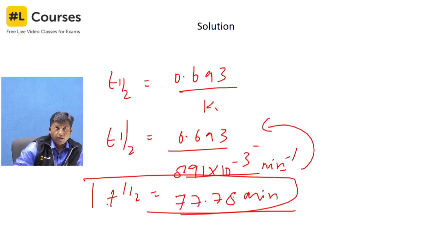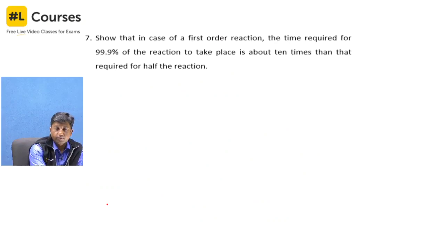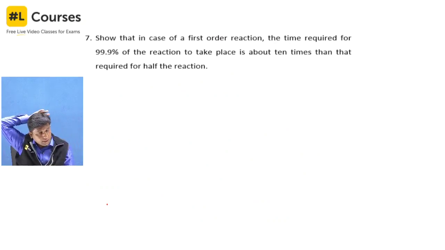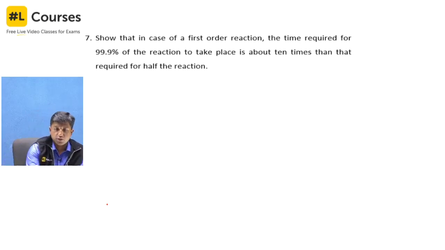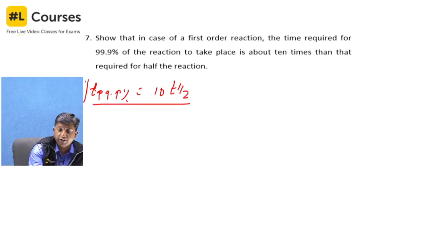Yes. Let's go to the next question here. Show that in a first order reaction, the time required for 99.9% of the reaction to take place is about 10 times that required for half of the reaction. Students, we need to show that t 99.9% will be equal to 10 times t half. This is what we need to prove in this problem.